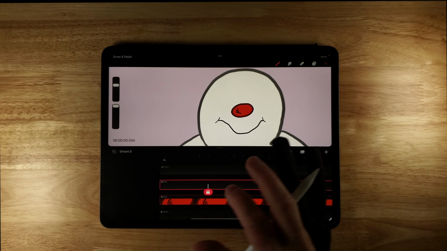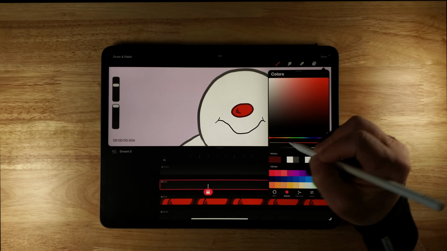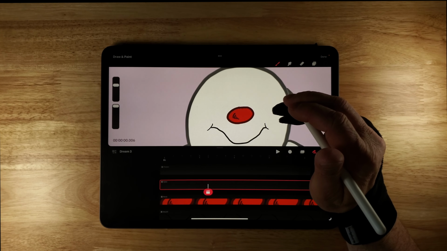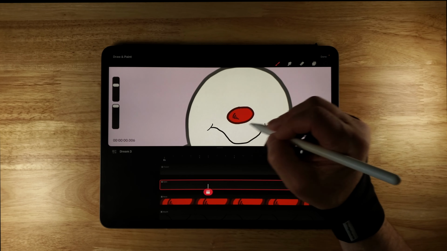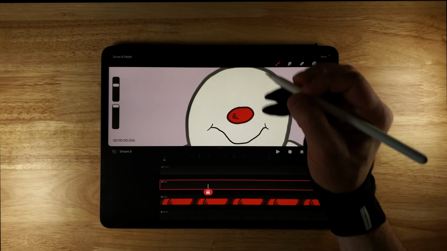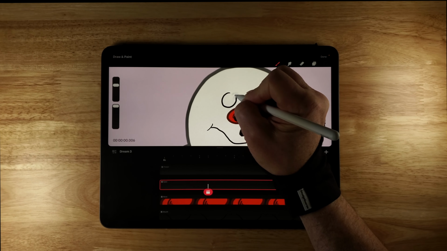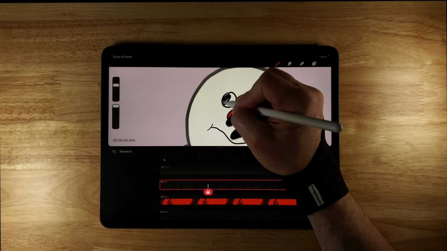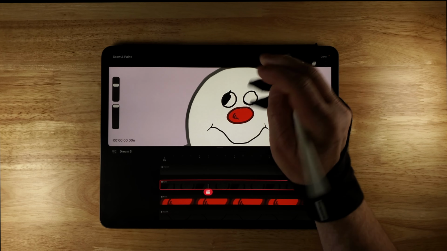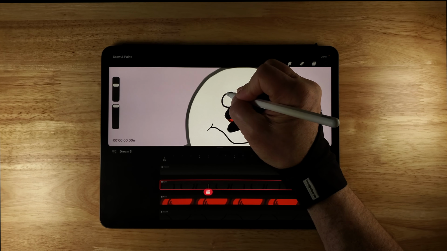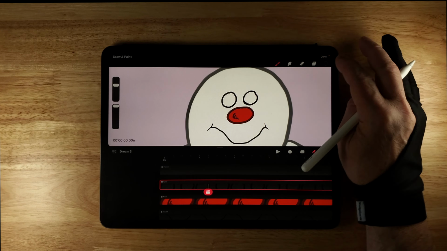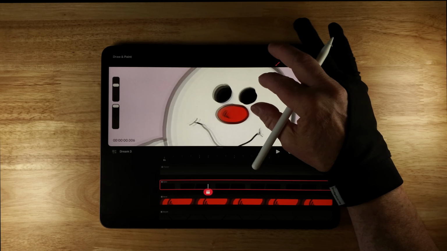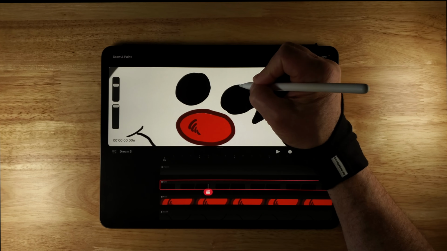Okay, now I'm going to go to my eyes layer, choose black. Now, one thing to note about this is there's currently no shape tools, so you don't have circles or things like that. So you will have to freehand that kind of stuff. And you can see my line work is very shaky. Now, since I've closed this, I can drag this down and fill those. Clean this up a bit.